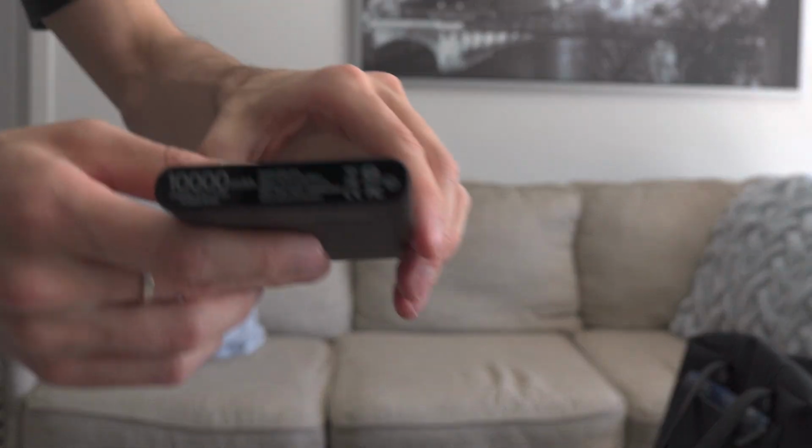Okay, and one last thing. I'm gonna be out all day taking pictures on my phone. I'm gonna be checking the maps, try not to get lost. My phone's gonna die. I'm gonna need one of these. This is just a battery bank that has 10,000 milliamp hours. This is about 2 times the size of my phone battery, so it'll charge my phone about 2 more times. That'll be super useful. Stick that right in there.